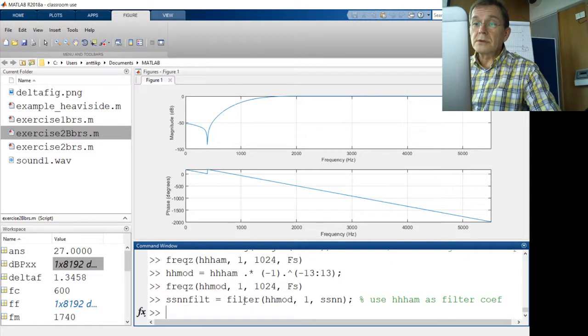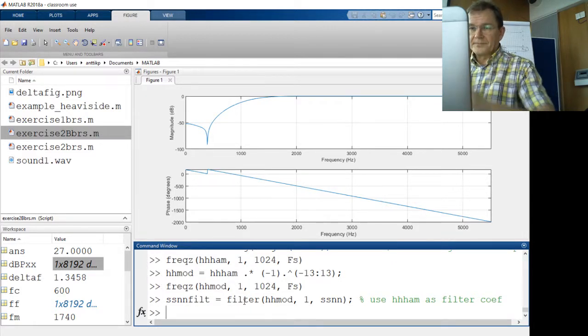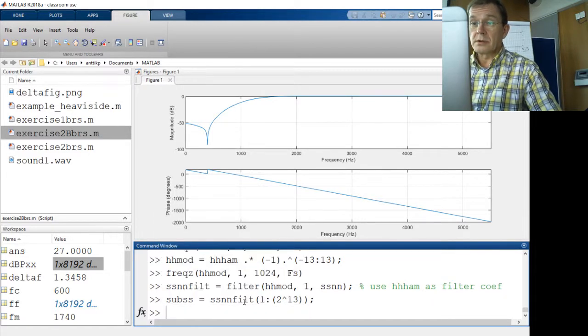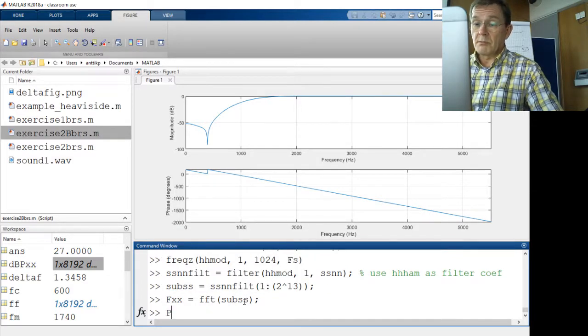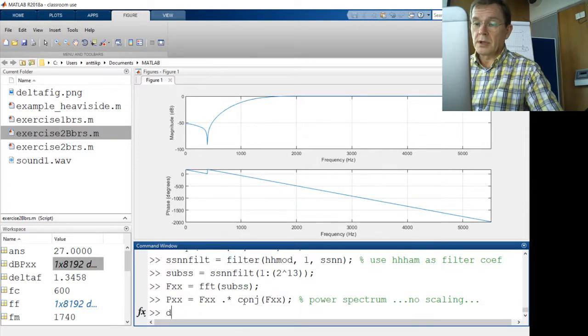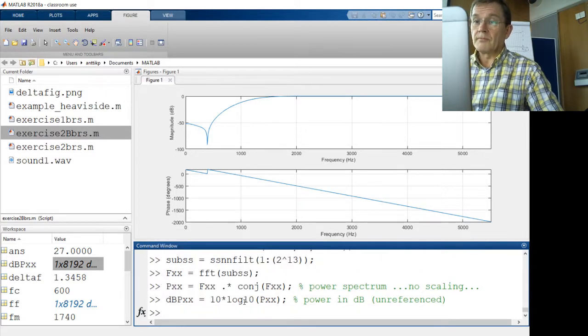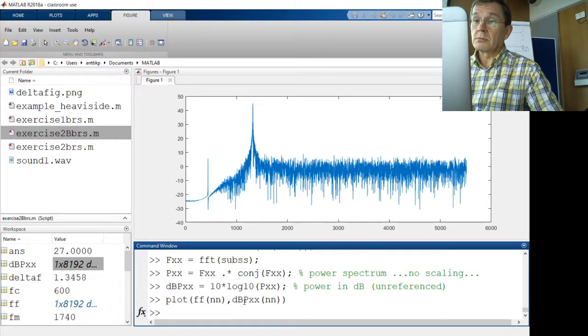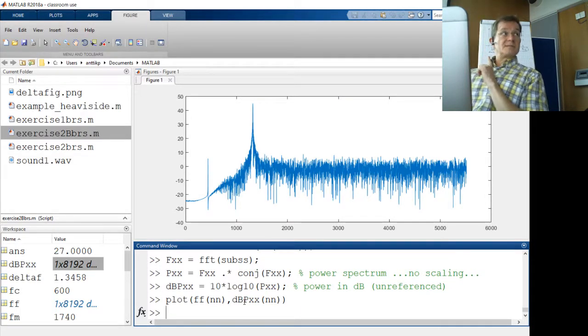Yeah, that's good. Then fxx, power in dB, and plot. Okay, so the same spectrum after filtering with this high pass filter.